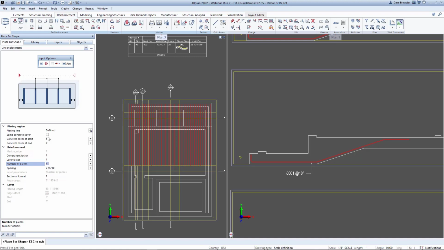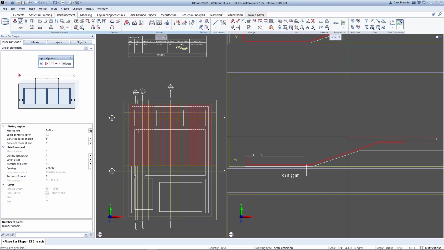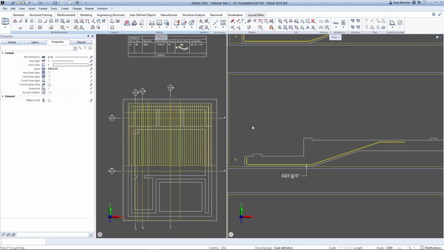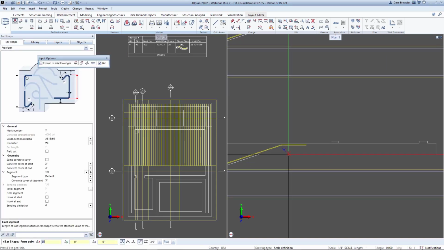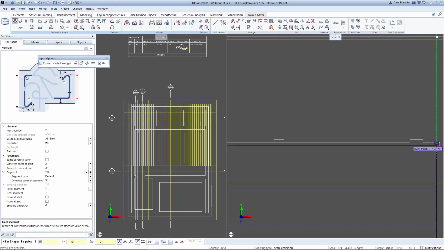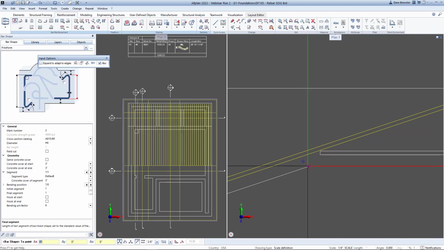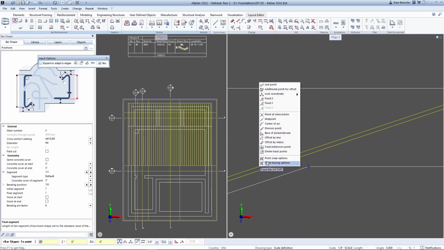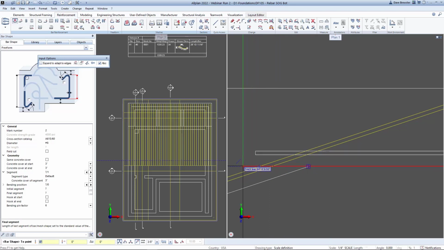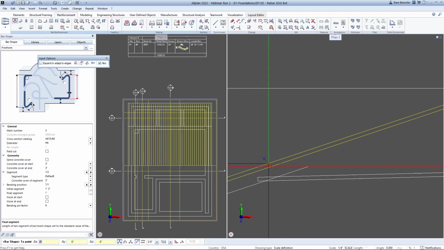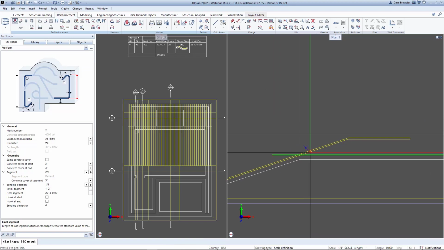I'm going to dial in here on the spacing of this. We know it's a 10-inch spacing, but we know at 10-inch spacing, it's not enough. It tells us that at 10-inch spacing with 40 bars, the spacing would be over 10 inches. So I just dialed and say I need 41 bars spaced across that. It tells me it's 9 and 11/16ths on average, but it still shows the 10-inch label. So you don't need a calculator anymore. The general rule of thumb was we would take the overall length of the concrete, minus cover both sides, divide it by the space, and add 1 bar. We're doing all this in a toolbar.